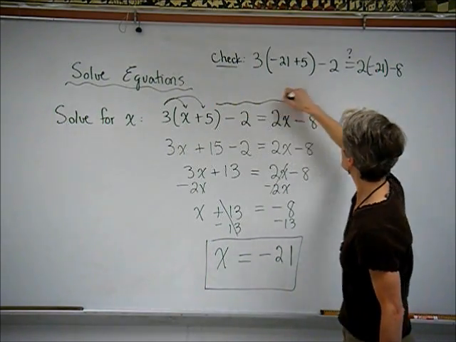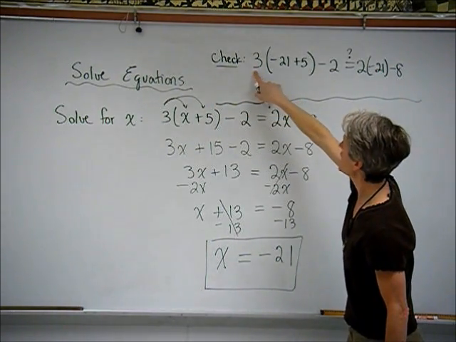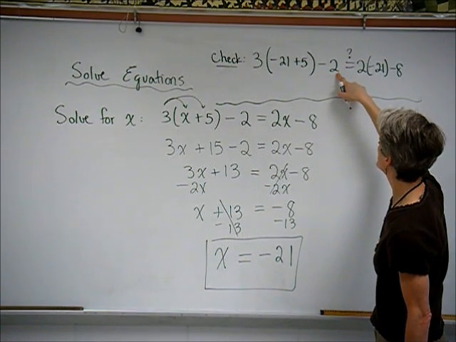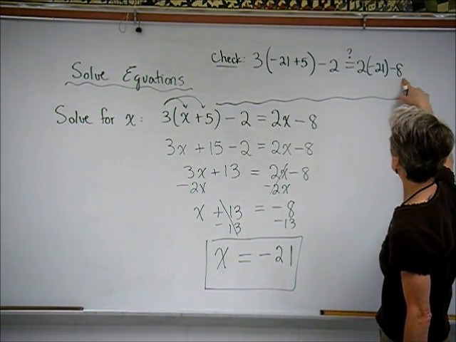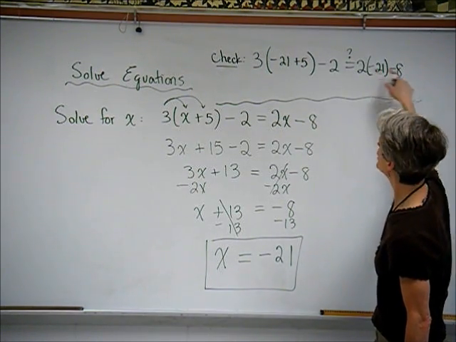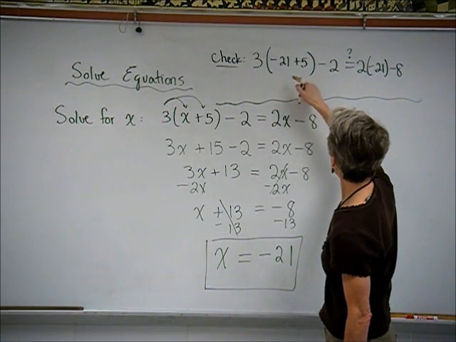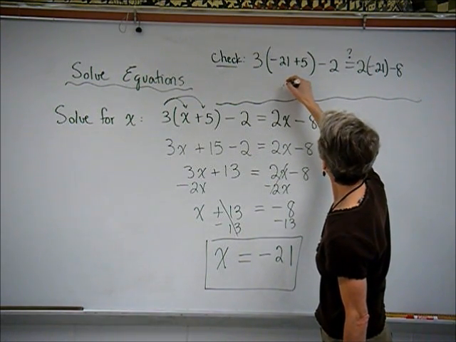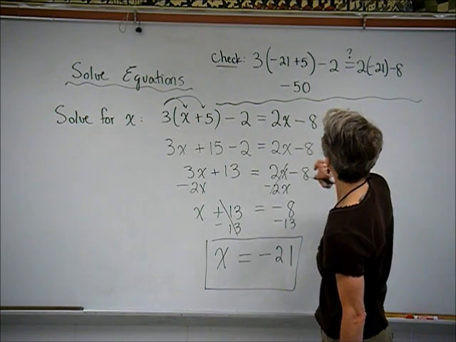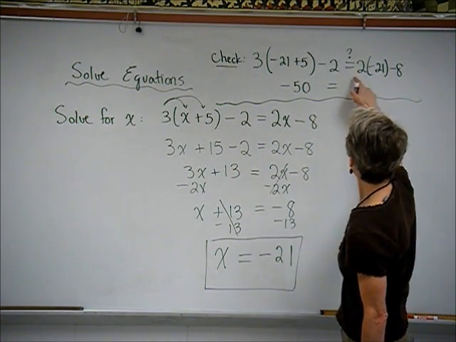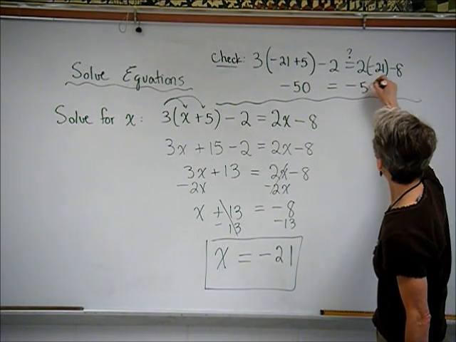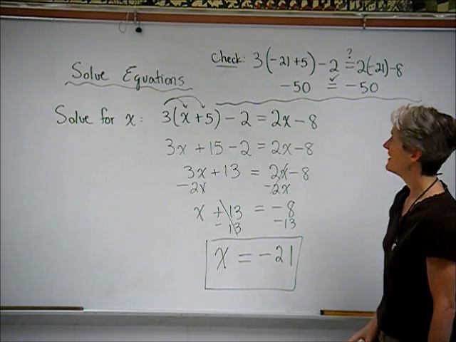And this is when your calculator can be handy. You can just put that whole kit and caboodle, left to right, in your calculator, and make sure you get the same thing over here. Does that make sense? So if I did all of this out, I believe I would get a negative 50. Did I do that right? On this side, when I do everything, I also get a negative 50.